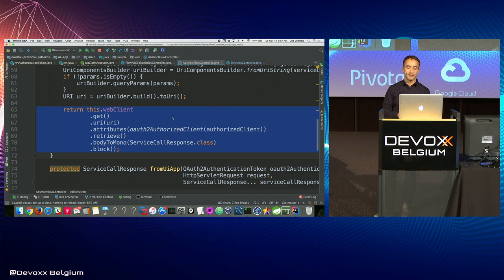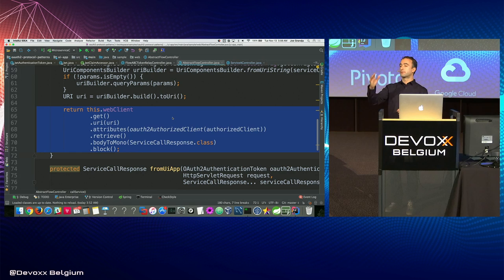What this is ultimately doing is setting what you could call a request-scope attribute for this particular WebClient request. It sets the authorized client that I want to use for this current request. That's all we have to do on the client side to set up a specific authorized client to make this protected resource call. And that exchange filter function will ultimately read the access token from that authorized client set in the request attributes, set the access token in the authorization header, and that's it. That's literally all you have to do on the client side to make a protected resource call.